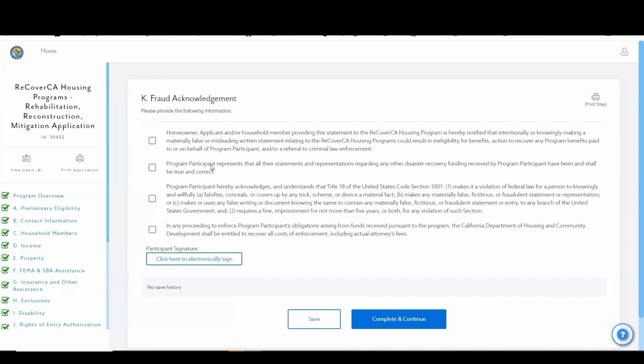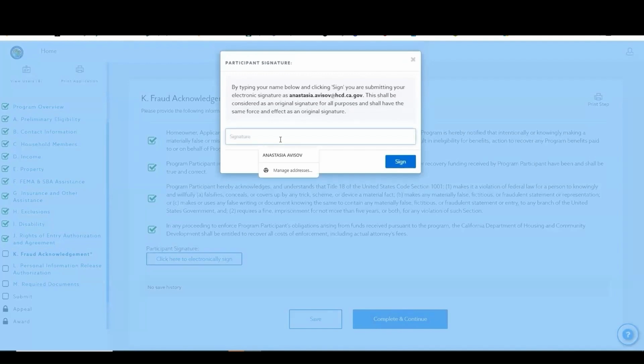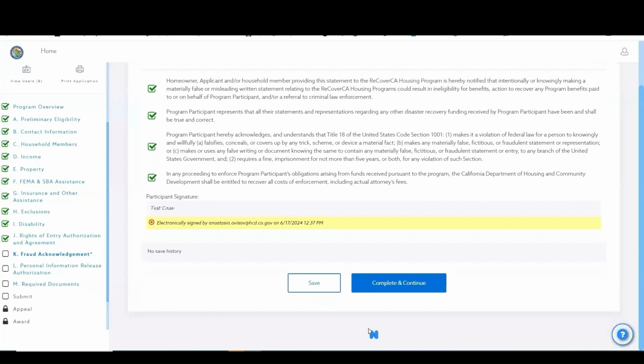This agreement also states that the applicant has provided true and correct responses and understands any falsified or concealed information could result in fines or imprisonment, and any funds received by an applicant pursuant to the program shall be entitled to be recovered by the program if deemed necessary. Here you will select all of the boxes shown and then electronically sign this document and move forward with the application.